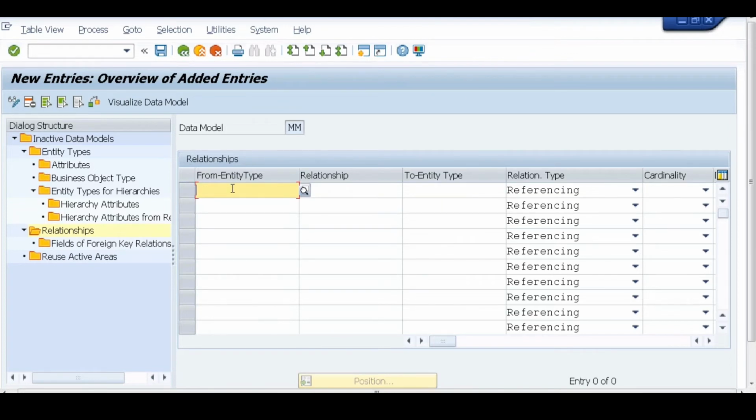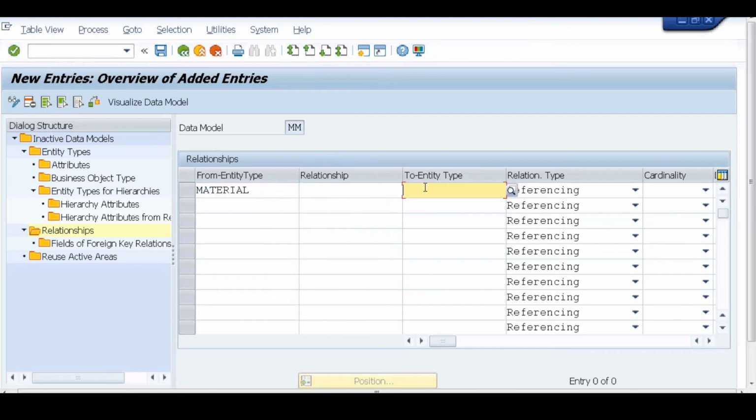What is the leading entity type for material? Without any doubt, this is the one. Material is the leading entity type, because inside this entity type we have all the basic standard fields. Without those fields, the creation of material is not at all possible.